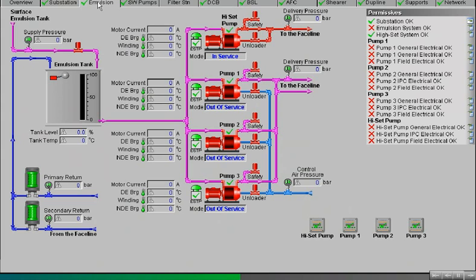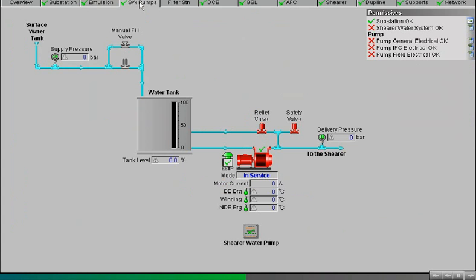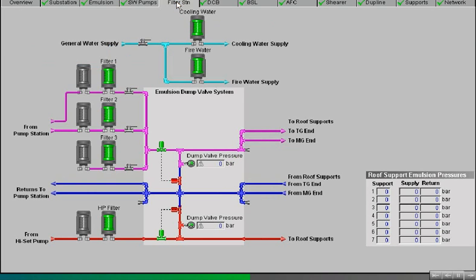The emulsion system page and shearer water pumps page show detailed diagrams of the 2 system circuits with summary displays and tank levels. The filter station page shows a detailed diagram of the cooling water, fire water, high pressure and emulsion dump valve systems.